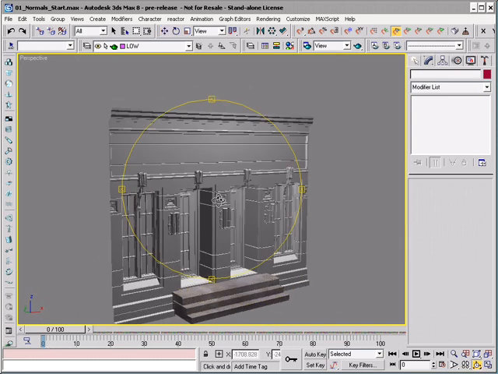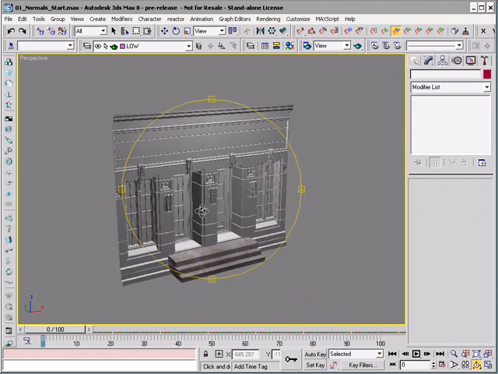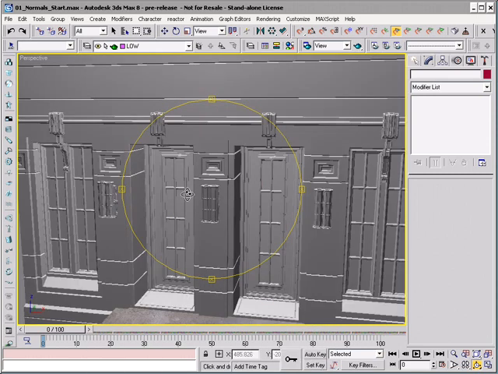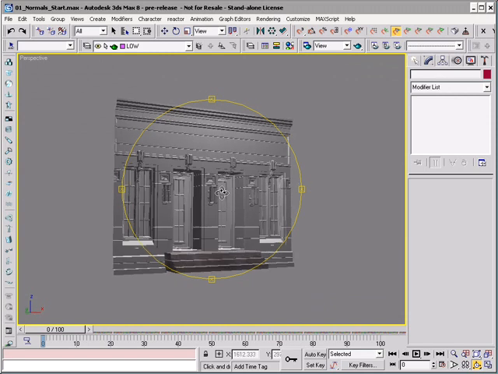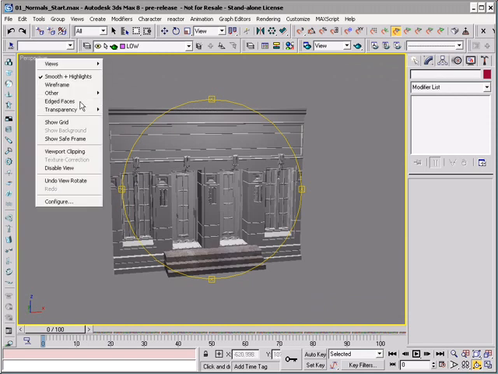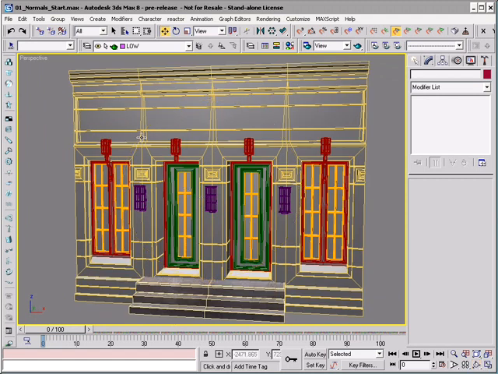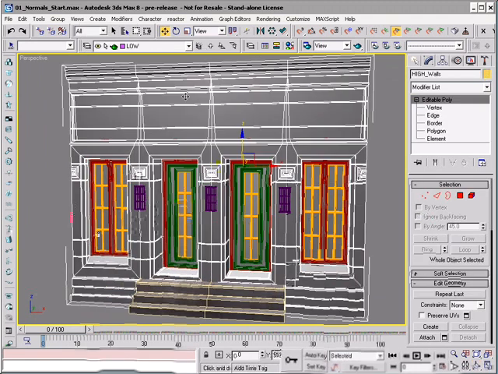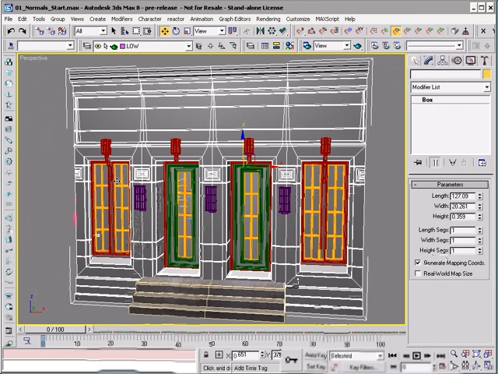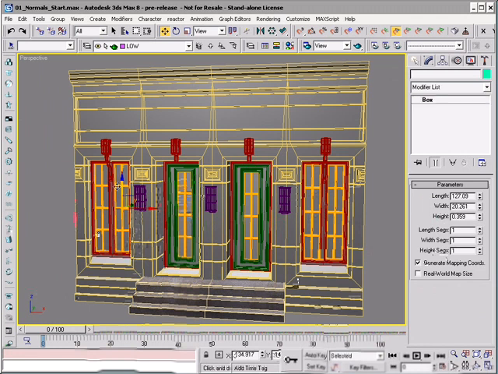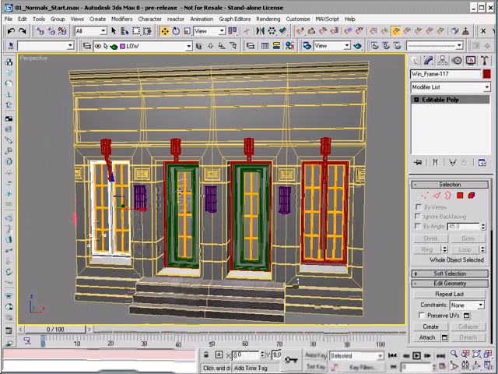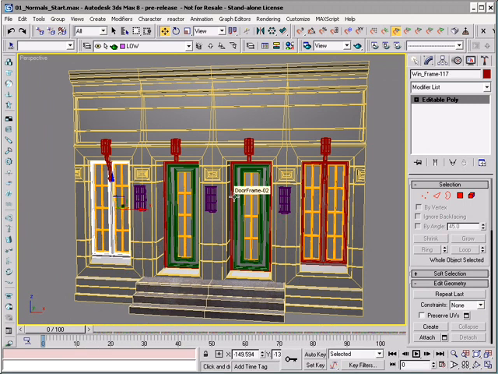This is our high polygon version of the model, and if you zoom in and orbit, you can see there's a bit of stuff in here. If we show the edge faces, what we're actually going to do is take this high poly wall and the windows, the window frames, the door frames, all of that information we're going to collapse into one map onto a low res mesh of this object.